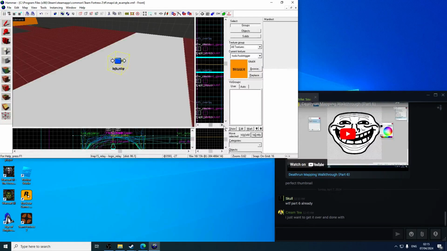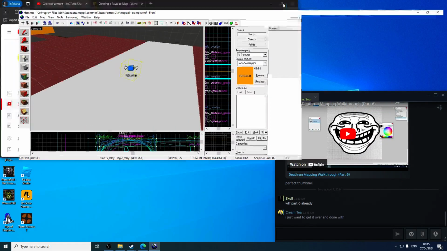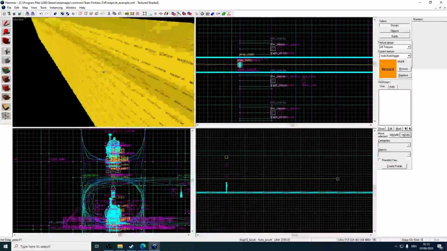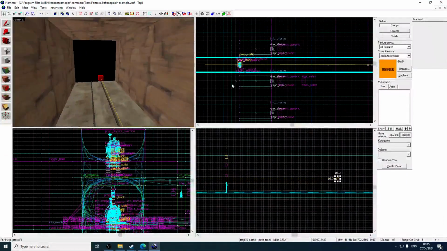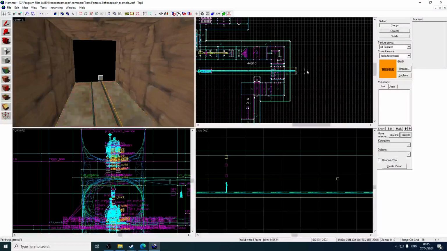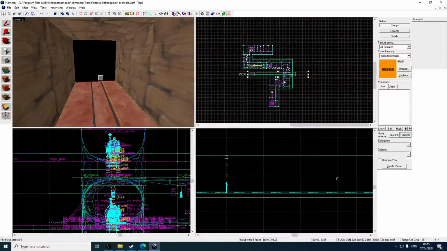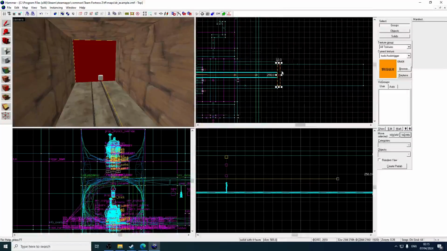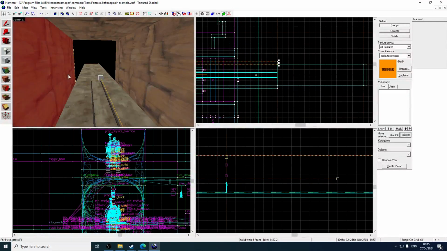Oh yeah, I was gonna check the 12th trap. I might extend this a bit though, just a little bit further. I might just make it a little bit longer.